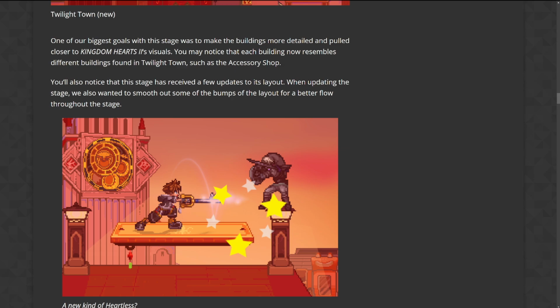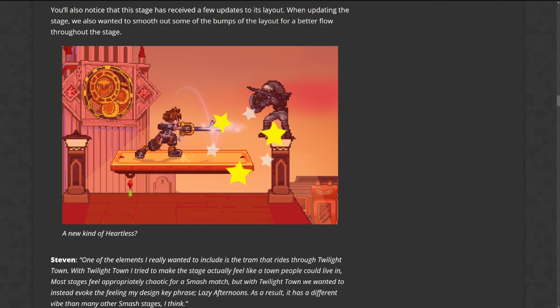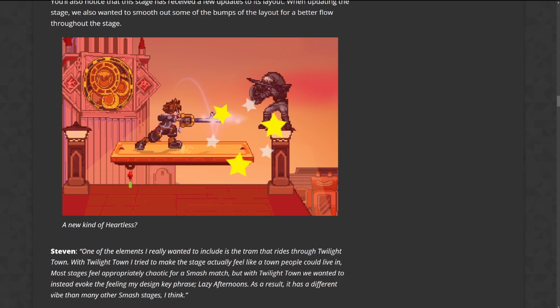And that platform. A new kind of Heartless? More like a Heartless of the past. This is like a veteran Heartless, but from a different universe. It may be a challenge to you, but you can fight through. One of the elements I really wanted to include is a train that rides through Twilight Town.